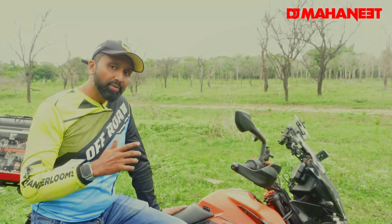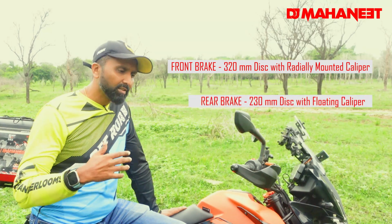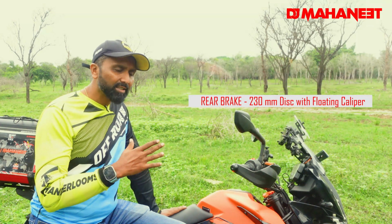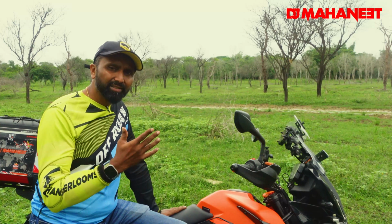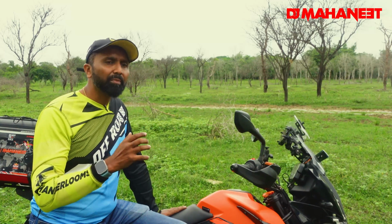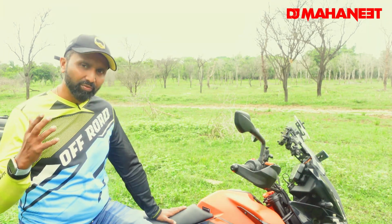Coming to the braking, the front is a 320 disc, I think, and the rear is a 230 disc. The front brake is decent. I wouldn't say it's excellent, as it's a single disc, not a dual disc, and it's a brake by Brembo. It's called Vietera. I think it's a subsidiary of KTM, I'm not sure. It has a very spongy kind of feel in the front, not very sharp, you don't get that bite of a bigger bike. The rear brake is quite decent, good for off-roading. I don't use too much of rear brake for highway rides.